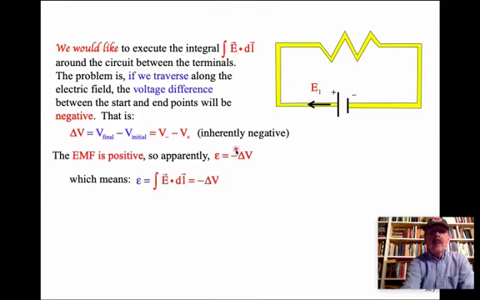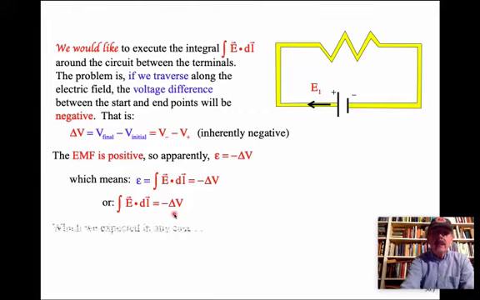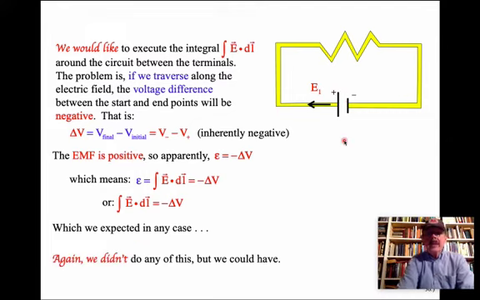Okay, what that meant was that the EMF, which equals the integral of E dot dl, equaled minus delta V, and lo and behold, there is this relationship that you would come to know and love back when we were talking about static charge. And that's not surprising because you're looking at static charge on these plates. Okay, we didn't do any of that, but we could have.